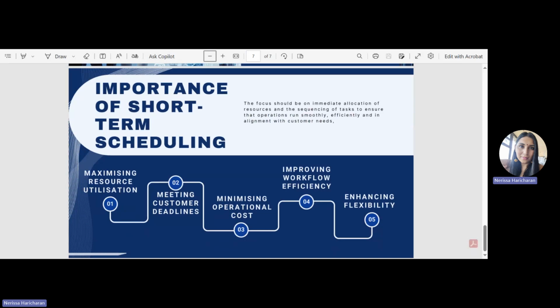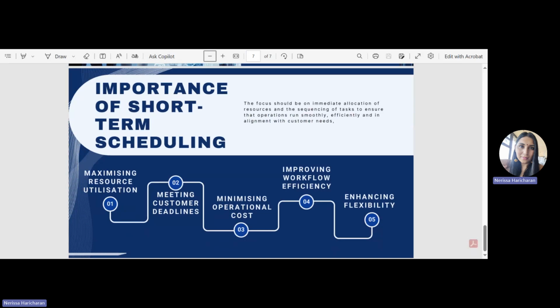You want to be able to properly assign tasks to the resources that are available in the short term, because businesses want to avoid as much downtime as possible. They want to ensure that they don't have overloading, which leads to smoother production and smoother service delivery. You also want to avoid bottlenecks, so you identify any potential bottlenecks in your workflow, and you adjust your resources so you avoid those delays.